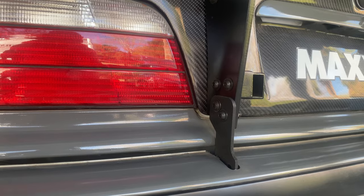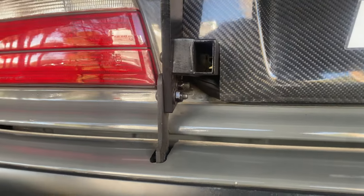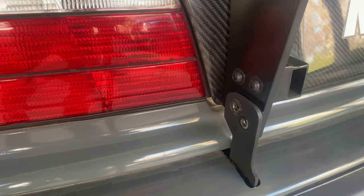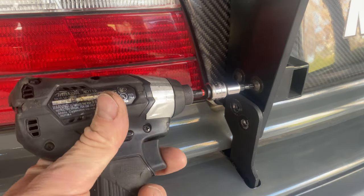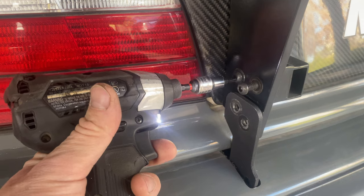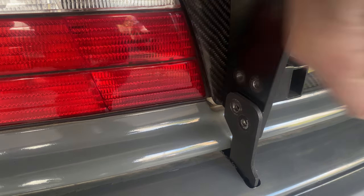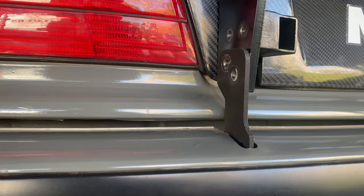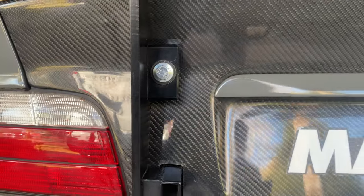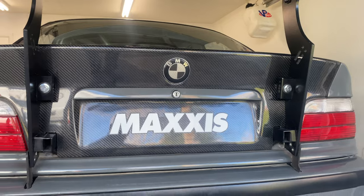The bottom of my wing mount is attached with four bolts. I've taken the two bolts out that attach to the bumper support, and I'm removing the other two bolts which attach directly to my subframe, which sticks out from the trunk lid. All the bolts are removed from the lower part of my subframe, and that just leaves the two longer silver bolts up top which attach directly through the trunk lid right to the upper part of my subframe.